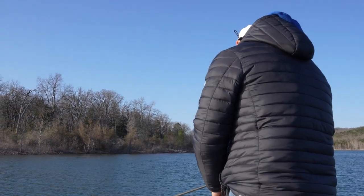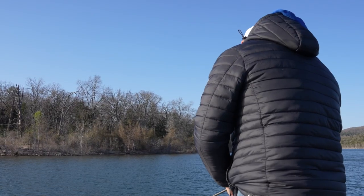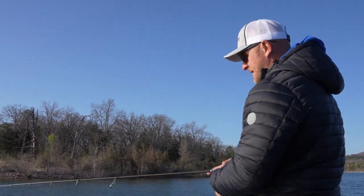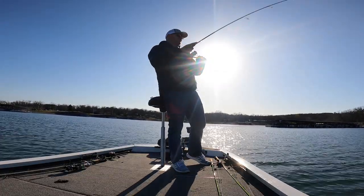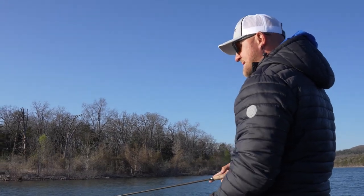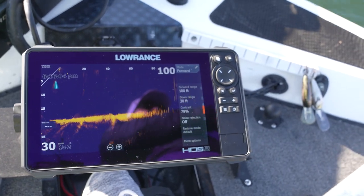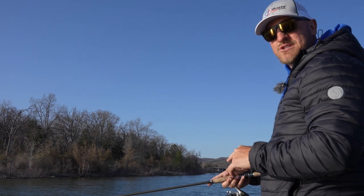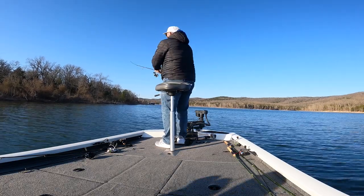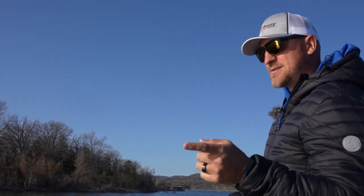I've been really committing myself to learning this Active Target, and mostly I use it deep, but I haven't had it for a full spring — I got this boat mid-summer last year. I haven't been able to utilize it shallow, but today I'm kind of seeing how it can be used. We're less than 15 feet, and I pulled up on this first point. I'm seeing fish follow this jerkbait two or three at a time. If you work this jerkbait with active target, you can see it pretty well and also stop it — it extends your cast a little bit. When you watch that fish eat, we really had to milk it because he did not want to eat, and he ate at the last second.